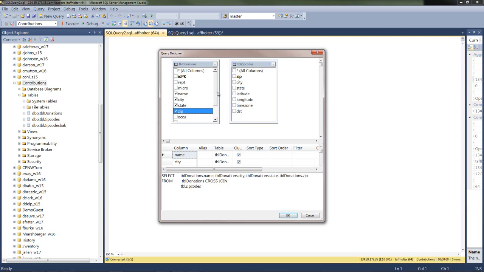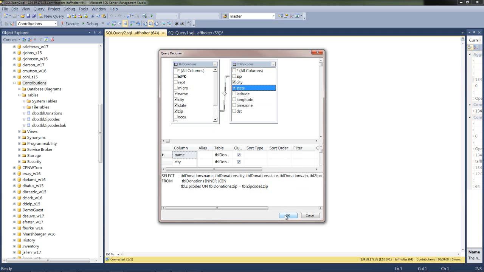Now, I want to join zip code there to zip code over here. And now what I want to do is bring up, based on the zip code, the actual city and state that it should be. Now, by the way, folks, I've already cleaned this data, so they're going to be exact, but I want to show you what's going to happen here. So now I want to bring up the correct city and the correct state.